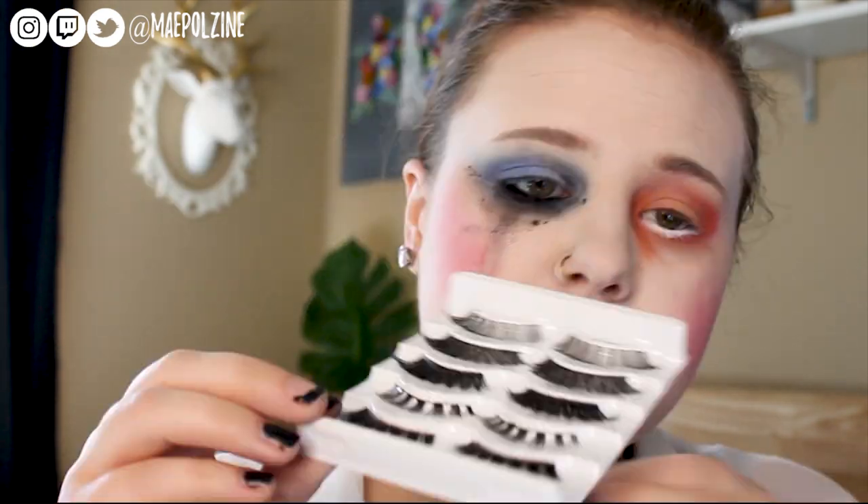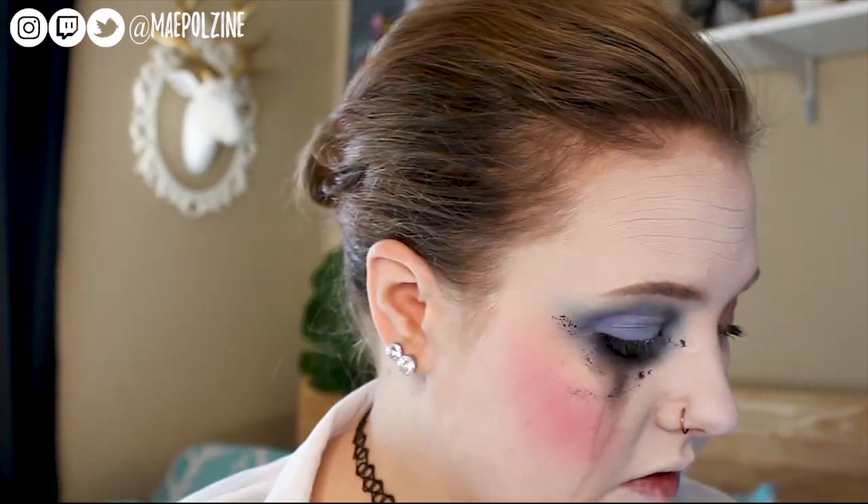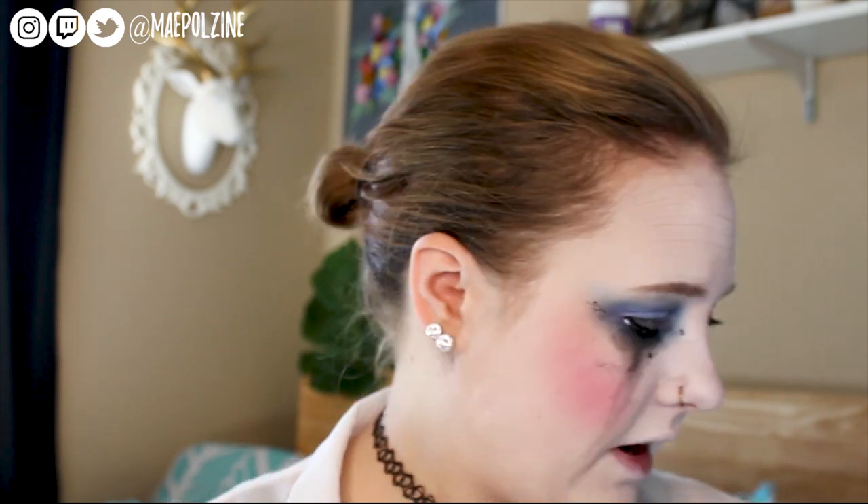The gloss ended up doing this weird thing on my cheek, but you know what, it's okay. Then I'm taking the lashes in Hollywood from Arenzo — the ones I always use — and putting that on my happy side. I was going to do one on the sad side but it just didn't work out, and it would look better if you trimmed it up and I did not want to ruin those lashes. So I ended up taking a different one. Here I'm still trying to make it work but it's not going to. So now I'm going to apply the lash for the joy side and make that happy.